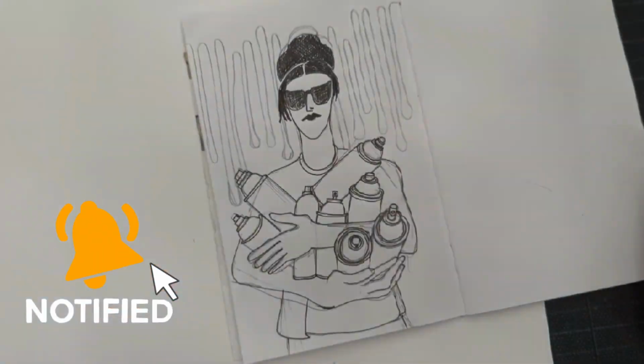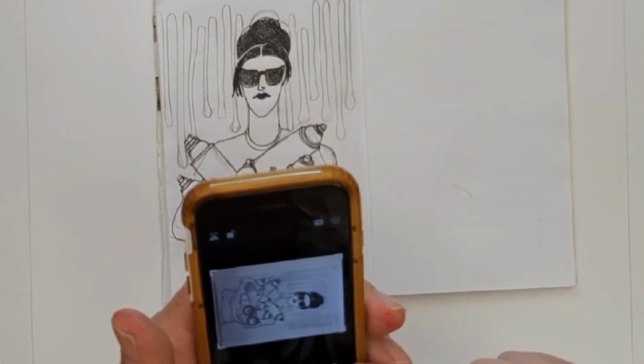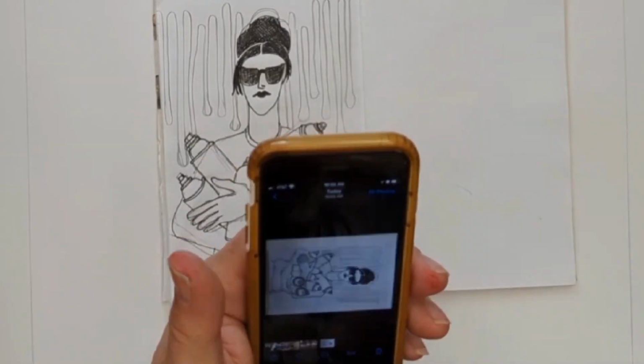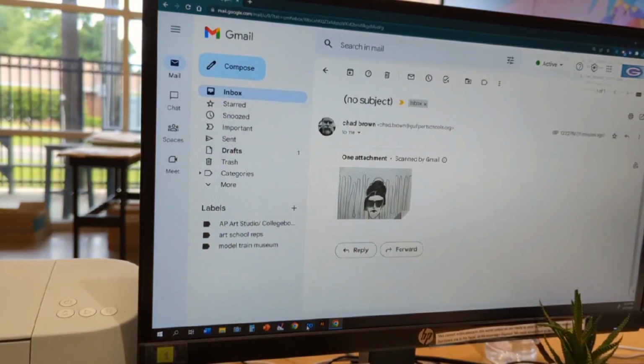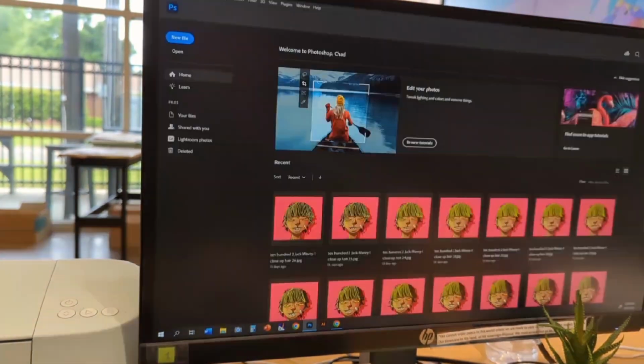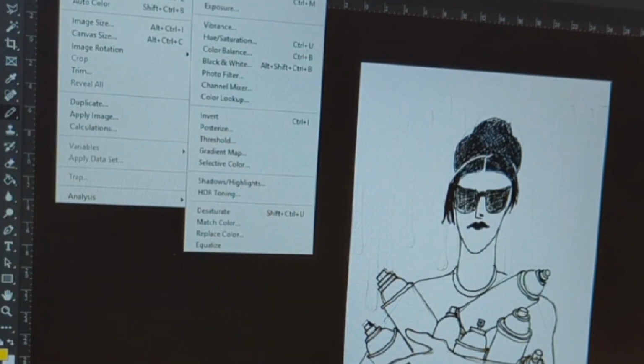Then you're going to take a picture of the picture and then adjust it so that it is cropped and oriented correctly. Email it to yourself, open it up in Adobe Photoshop, adjust the contrast to 100% over and over again until it's black and white.